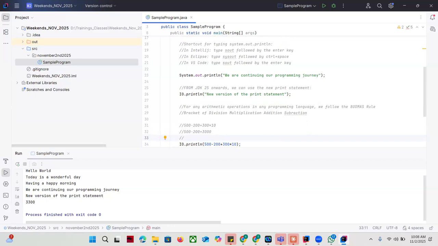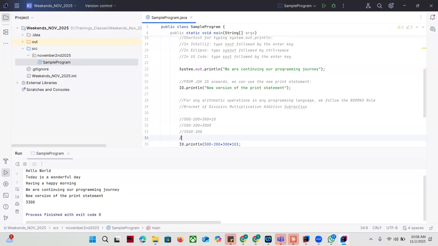So 3000 plus 500 is 3500, minus 200, then I'll say 3300. Is this clear, everyone, with the BODMAS rule? I want everyone to be actively participating, guys. Great.